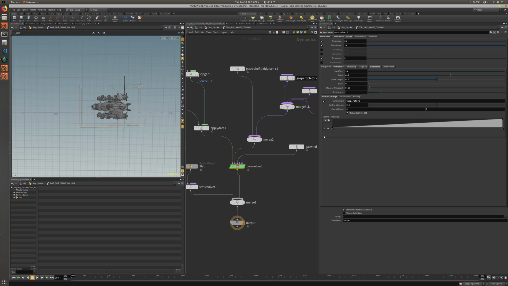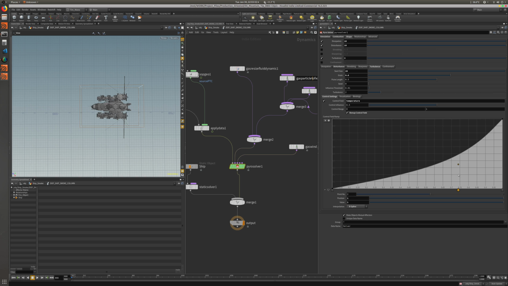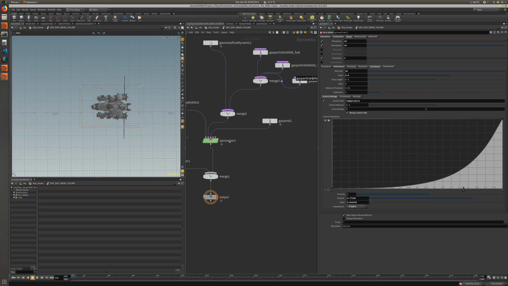Again, remap control is modified. This time spline again, but then this value is a bit different. It's at 0.77185, 0.0133333. Okay, so that's my turbulence settings. Everything else should be pretty much default.